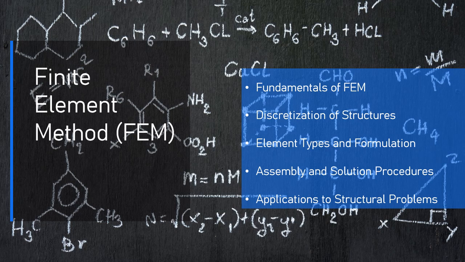The discretization process involves: 1. Dividing the structure into finite elements, e.g., beams, plates, shells, or solids. 2. Defining the material properties and boundary conditions for each element. 3. Assigning nodes at the corners or along the edges of elements, where the displacements are calculated. The resulting collection of finite elements is called a mesh, and the quality of this mesh directly affects the accuracy and computational efficiency of the analysis.